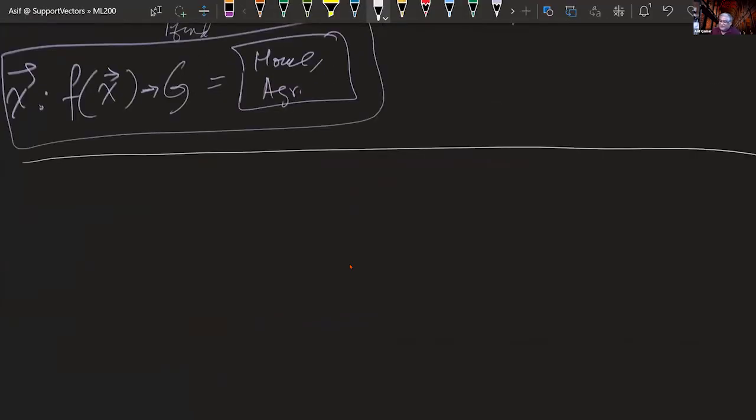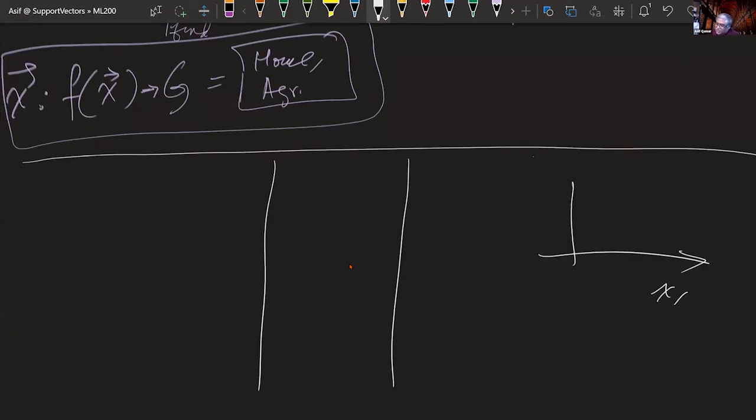Now the question is, once again, let's get back to our river. Suppose your river runs like this, and I'll pose the problem like this. Imagine that it is pitch black, because that's how a machine learning algorithm sees it, x1, x2, right? You have to find a decision boundary so that you can say one side is our houses and another side is agricultural, is trees. Let's use the word trees, even though it would be shrubs or agriculture. How would you do that? You would say, I am looking for the median of the river, the middle path in the river. A river is here. This is what I'm searching for.